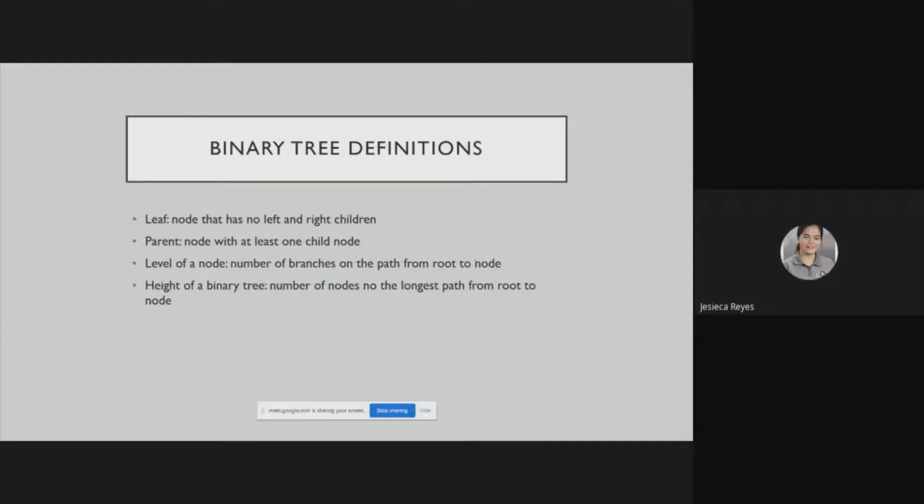So we have the following definitions of binary tree. We have the leaf node and the parent node.